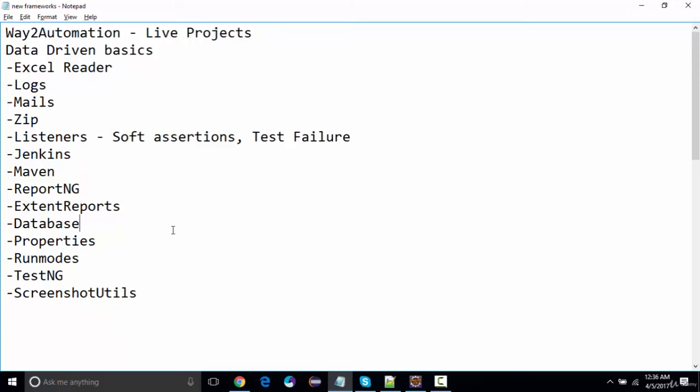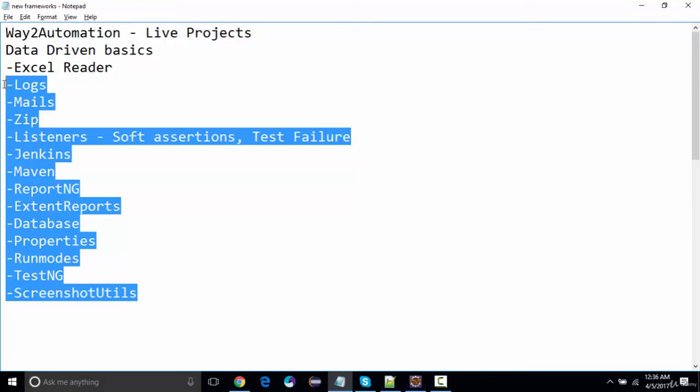So we'll be working on many live projects in our upcoming lectures. You're going to see, once we start designing high level architectures and all the different approaches like page object model, page factories, hybrid, these things are the base for every framework.